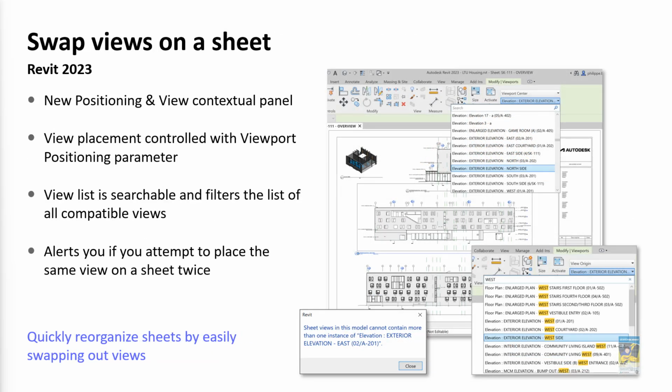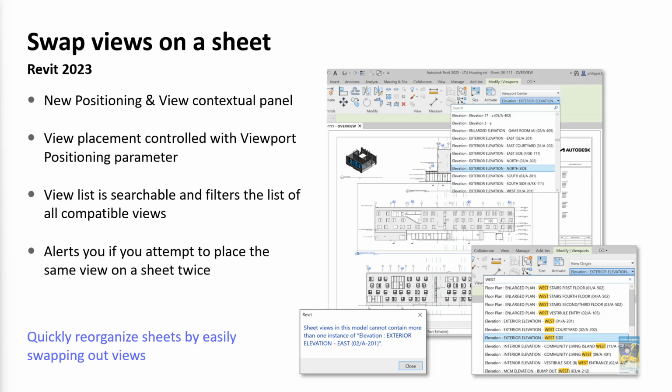Swap views on a sheet. So this is interesting. Prior, to remove a view from one sheet and put it on another sheet, you had to expand the sheet in the project browser, left click and hold that view, drag it away from that sheet and onto another sheet. Now they've adjusted it so that when you select the viewport, you'll get the contextual tab in the ribbon, and it allows you to pick a different view, and it will basically swap one view for another.